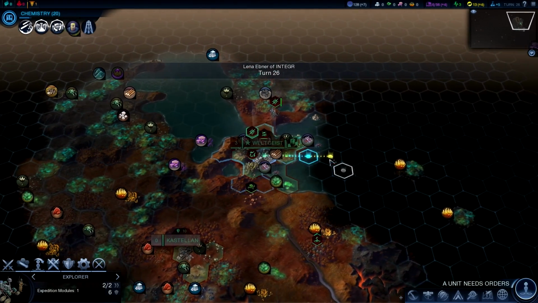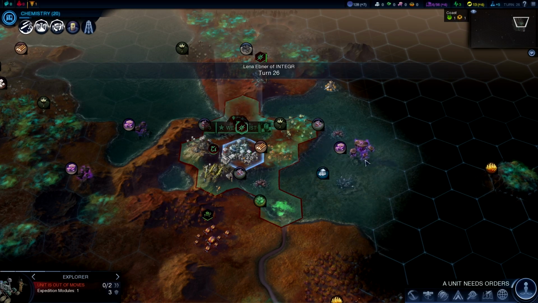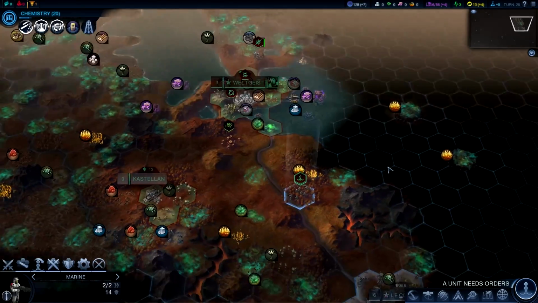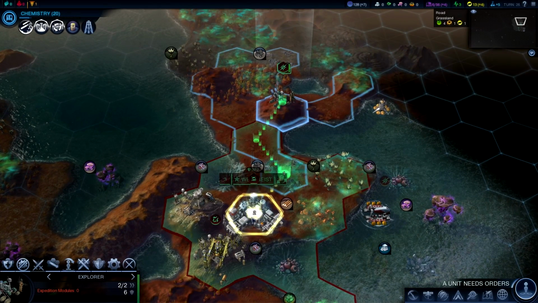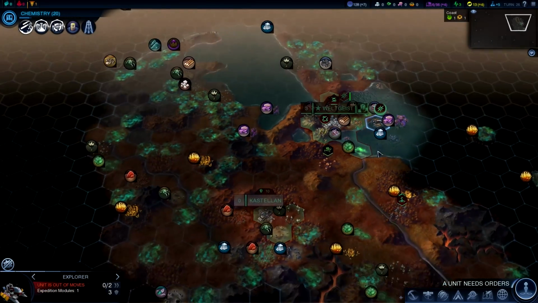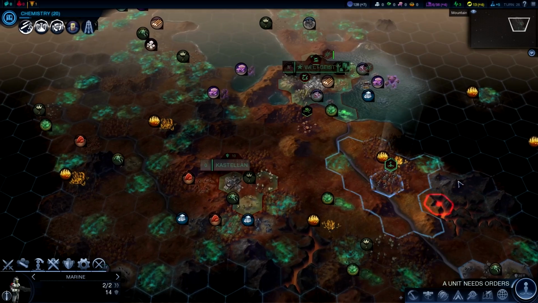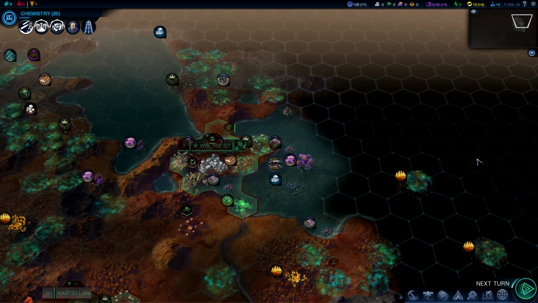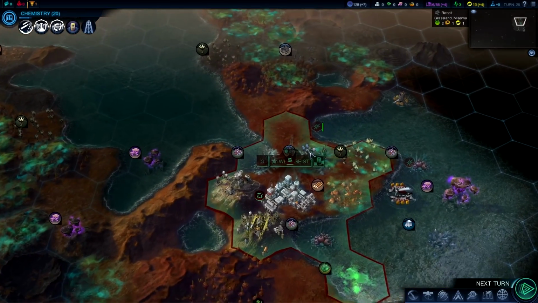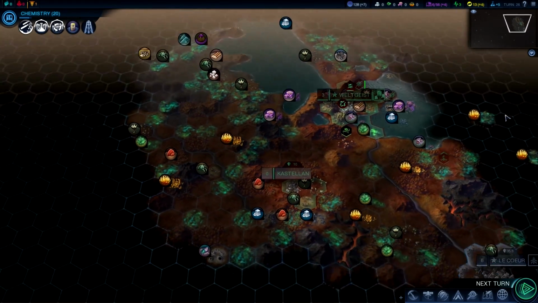So the reason I've got another explorer is because I do want one to head in this direction. And I could get this explorer into Weltgeist and let that one go pick up the resource pod. So the marine and this explorer will head eastward, and this explorer will head westward.